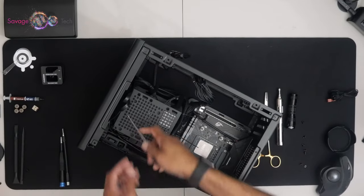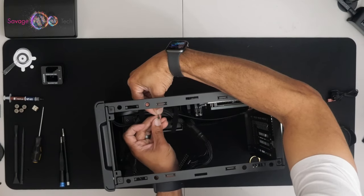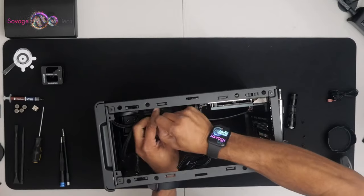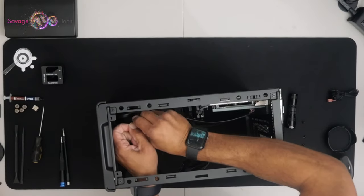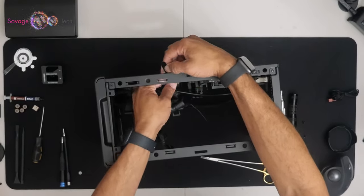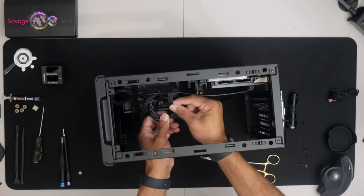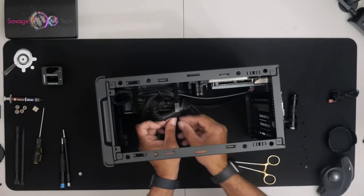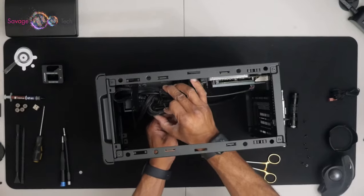All right, so right here, I'm gonna stuff those cables right there in the front panel. I'm gonna use some zip ties to squeeze these cables together, so when I get ready to use the Velcro straps that came with the unit right there, it'll make it a little easier. Yeah, I'm gonna have to work with this a little bit. That's tight.